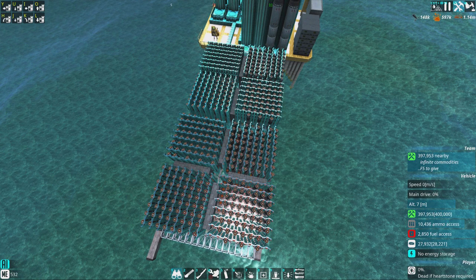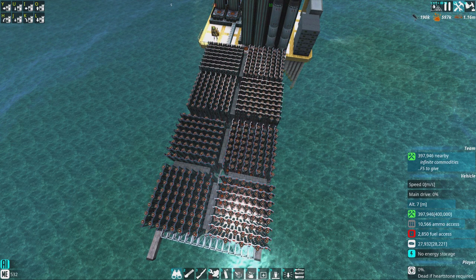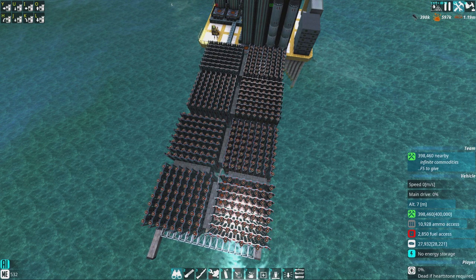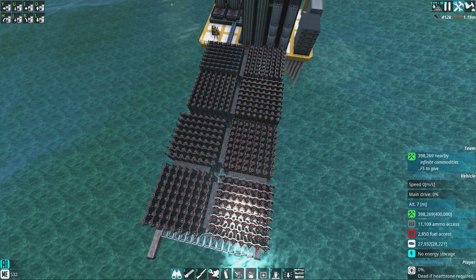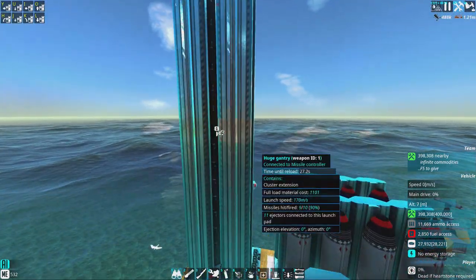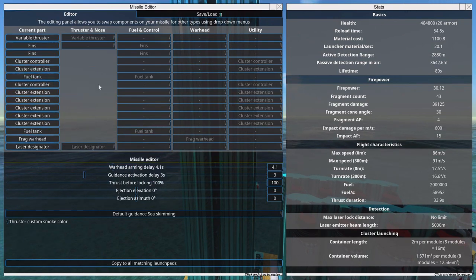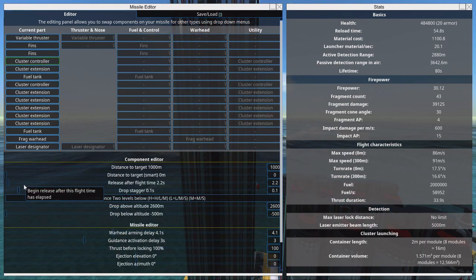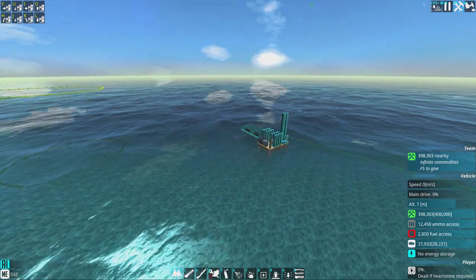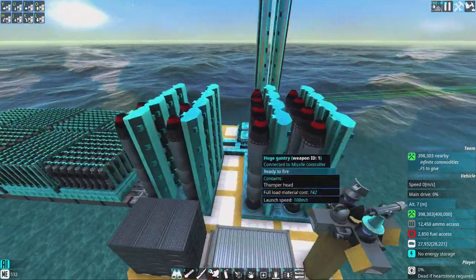Damn. It seems that... I think the drop stagger is a problem. Because it kind of makes the reload... if they reload all together at the same time... right, like that. Drop stagger. Absolutely zero. So maybe we can get like two volleys of missiles going on there. I don't know. Possibly.